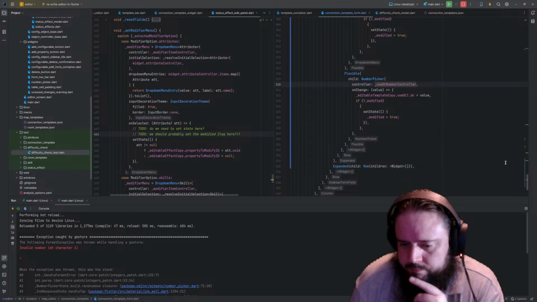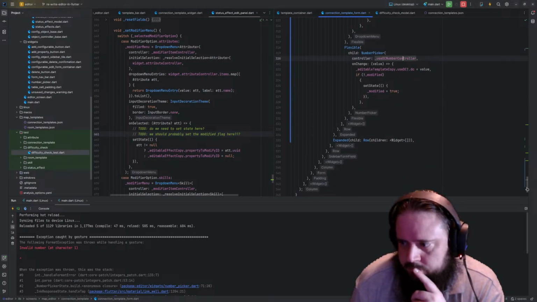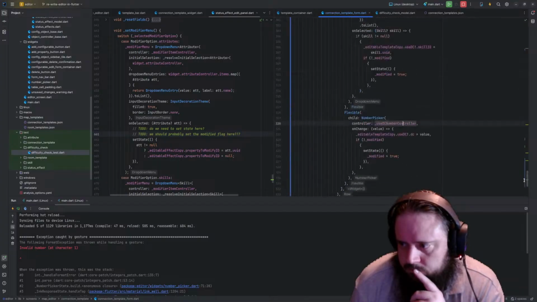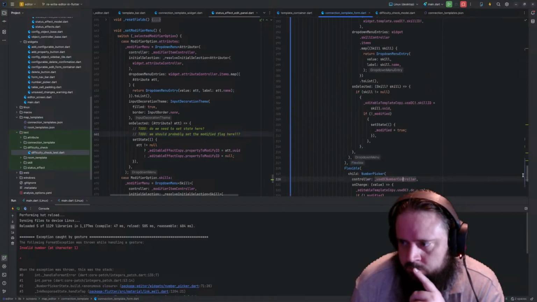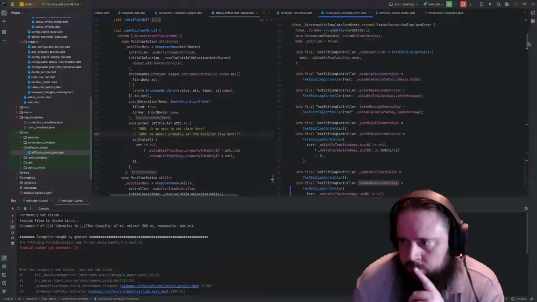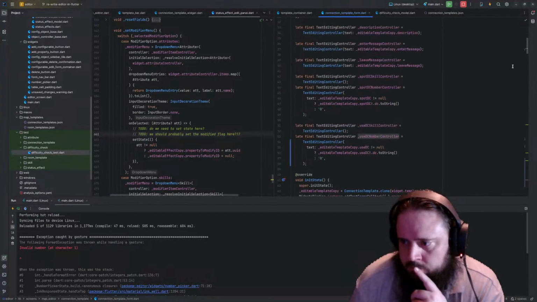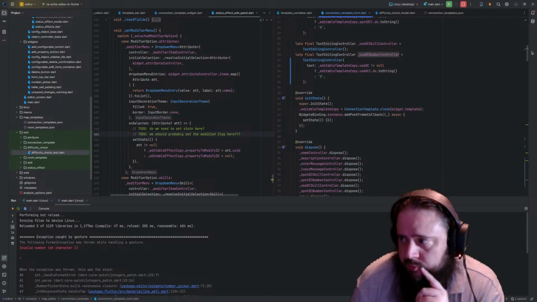Invalid number. Use DC. DC to string. Number controller.